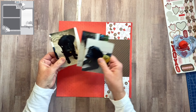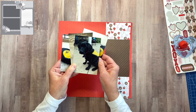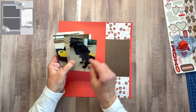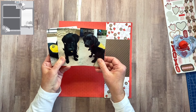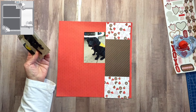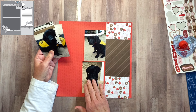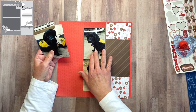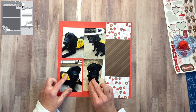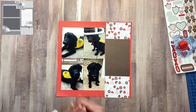So I already trimmed down my photos and I'm going to get four photos. I'm doing some cute puppy pictures from when our dog was just a little puppy several years ago. We were training her at the time to be a guide dog — it's a long story, but she's not a guide dog any longer and we own her now. I want to highlight some of these photos because we don't have too many of her in her little vest anymore. I want to try and get four on here instead of two. These are all vertical photos, so I'm just going to line them up and take up more real estate on my paper.